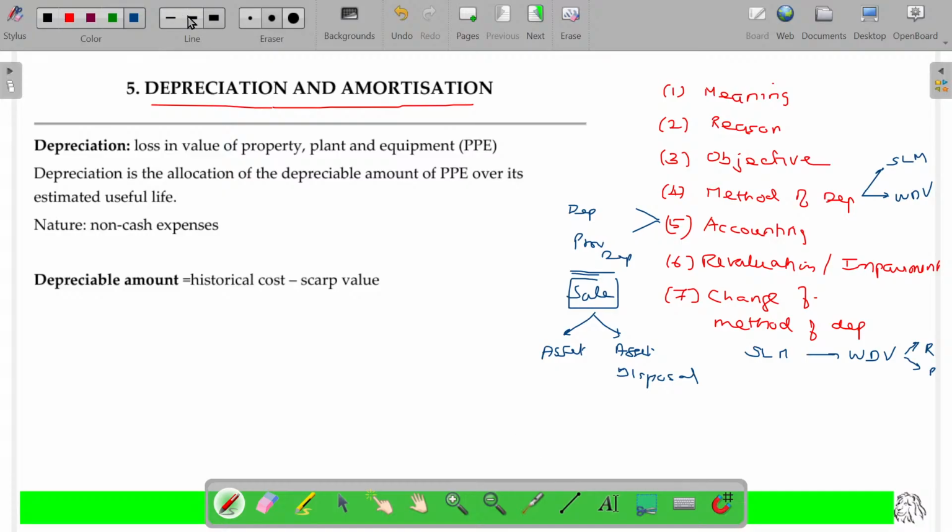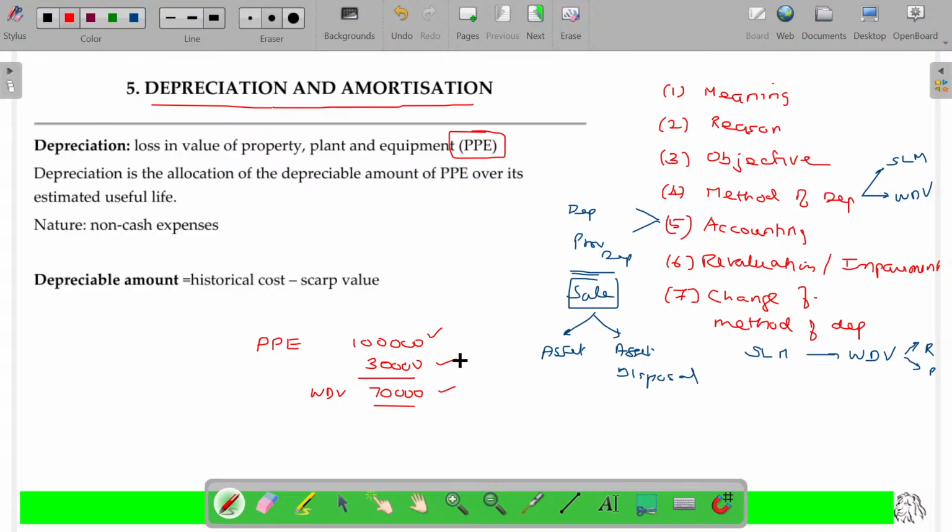Clear? So asset, predominantly here we call this PPE, property, plant and equipment. Traditionally we might have called them fixed assets: building, plant and machinery, furniture and fixtures. Currently we have a common term called PPE, property, plant, equipment. Now you could have purchased a property, plant, equipment for rupees 100,000, and you use that asset for one full year. Because of the usage, the value of the asset will go down, right? Probably by the first year end, you lost 30,000 rupees worth of value of the asset. Hereafter, the value of the asset is 70. This will be called opening value of the assets. This will be called written down value of the assets.